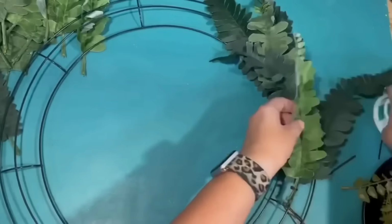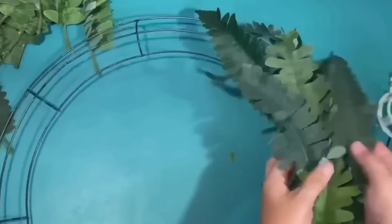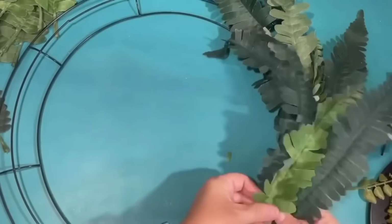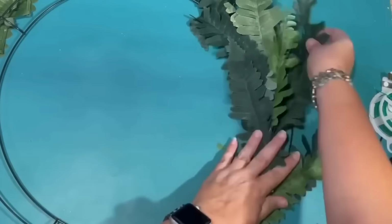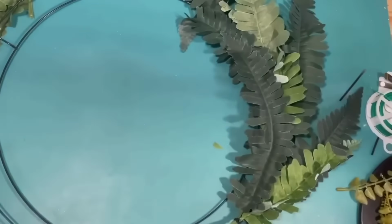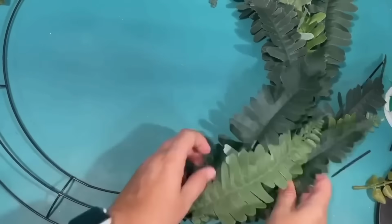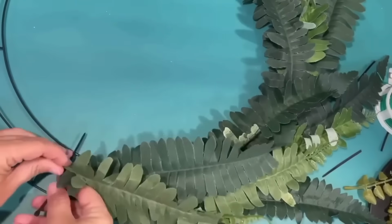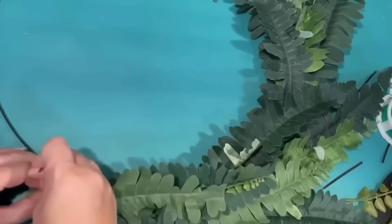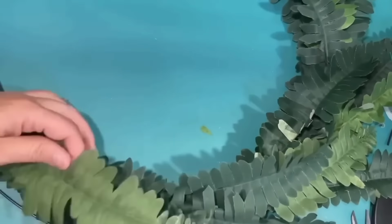The smaller fern piece has a detail there at the end, which is great, but I just wanted the different variations in colors. I wanted this to look really tropical, and we're going to be adding, you guessed it, a pink flamingo to this one as well. So this is kind of my bundle method. As you can see, it's holding the stems onto the wreath form pretty well, but this is a pretty long leaf. So I am going to have to further shape this up and attach that to the wreath form so these don't go every which way.